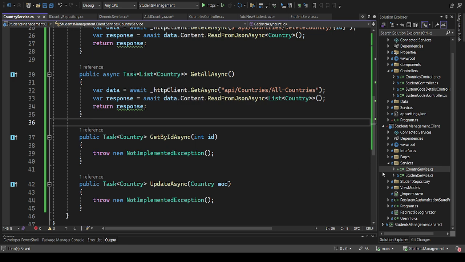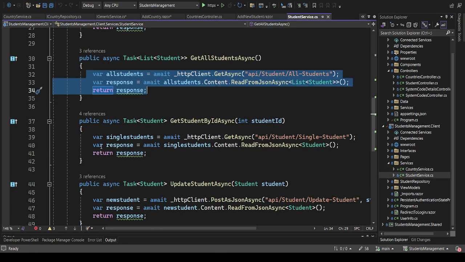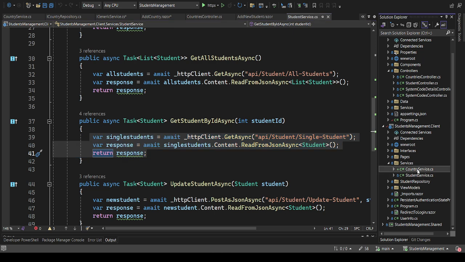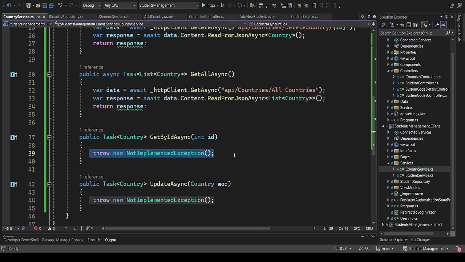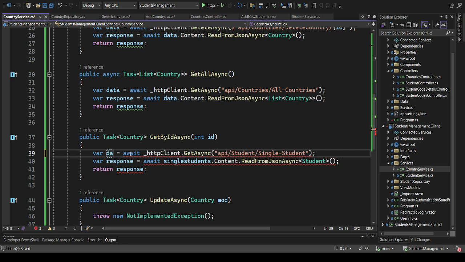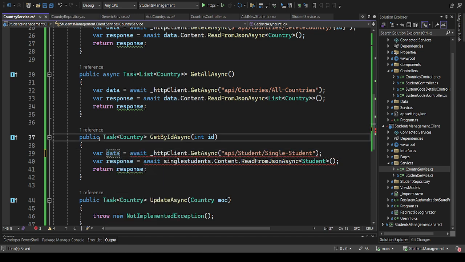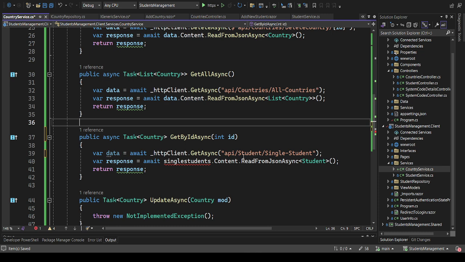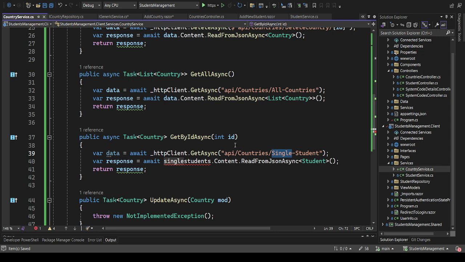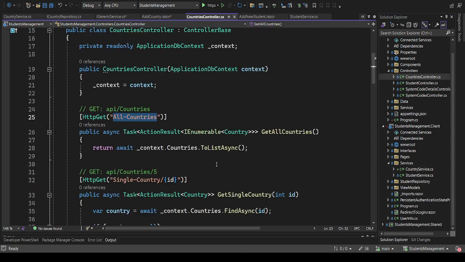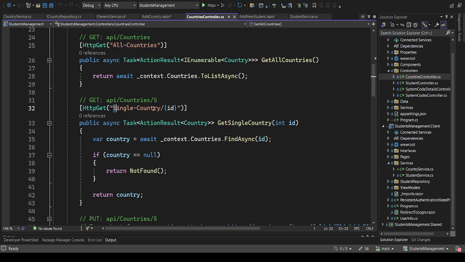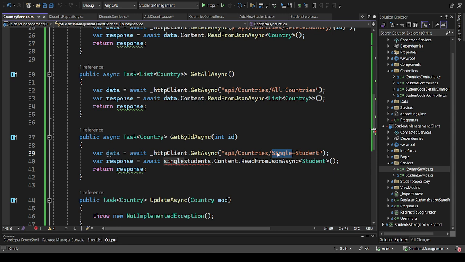So then get by ID. We need to do that. So take this, come here, then we do data. Then we need to say async. Then these will be countries. Then get by ID. So we are getting countries by an ID. So this is the one, single country. Remember, we are supplying an ID. So when you come here, we just update this.